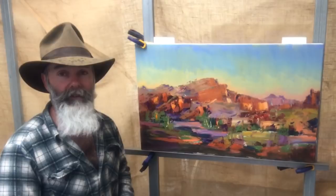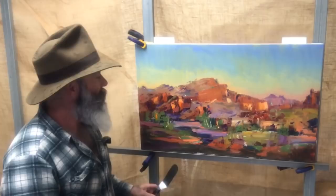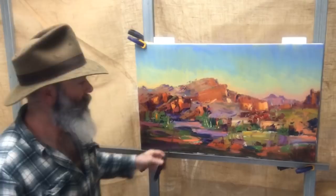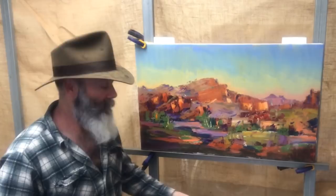So today, I'm going to work on this one. What I reckon I'll do is, I've got the afternoon light coming across the painting, but everything's a little bit flat because there's not a lot of shadow. Most of it's lit up completely across the landscape all through this section. So I'm thinking you can just see a few traces of shadows here where the light is coming this way and just hitting the cliff faces and knocking a few shadows in. Well, what I'm going to do is just bring a couple more of them out so you get that effect of light and shadow as the sun ripples across. And I think that'll probably do it. So let's mix up some paint and get into it. No worries.